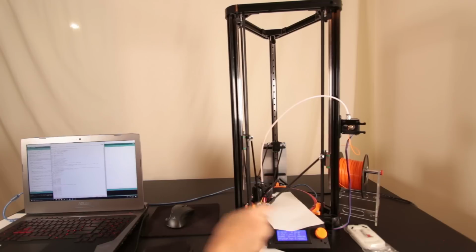I was just editing this footage, and there was about 35 minutes of super boring repetitiveness where I was just raising and lowering the end effector using the G28 home all command and then the G0 Y80 Z0. Now, in between each of those cycles, I was changing the firmware value for delta radius and just lowering it very slowly until I got to where the G0 Y80 Z0 touched with the paper. And then I just double checked it in the middle, and well, that's the footage that you're going to see right here.